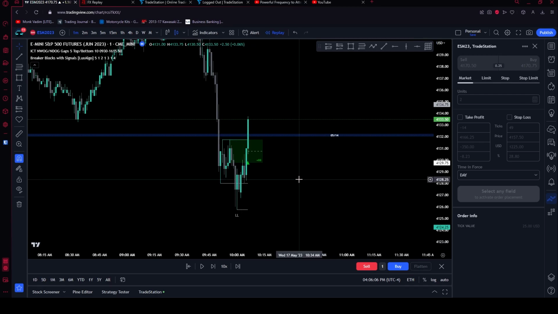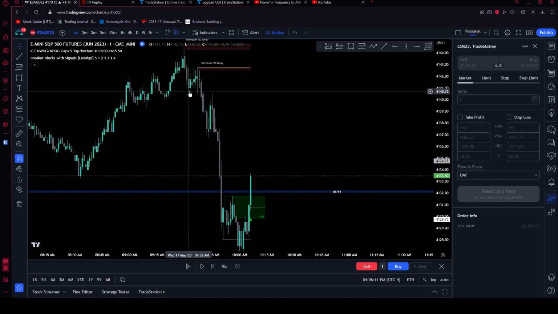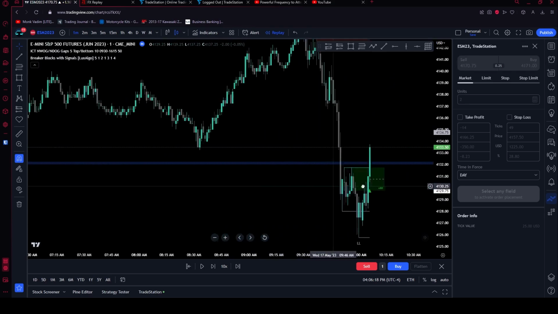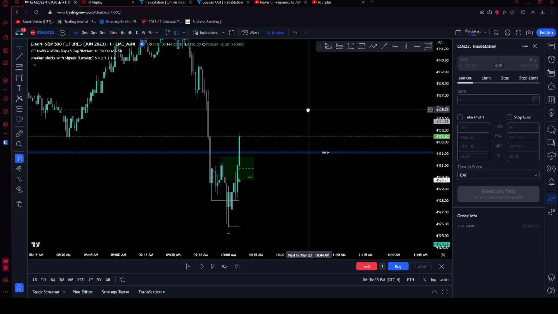Okay, this is the one I took this morning. So right away this morning, at 9:30, it melted down, taking out all this sell-side liquidity from overnight, which is great. About to go bullish, right? Yesterday I had a bias preference to be bullish today. So here we are. This one comes around after nothing really showed up here as it melted down.